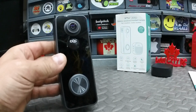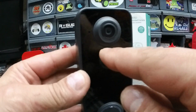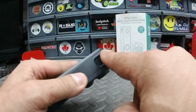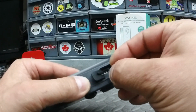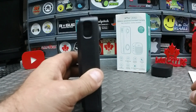Alright, let's bring in the J9 Plus and have a closer look here. You have your 2K high-def camera with 180 degrees field of view, PIR sensor, that little hole right there, that's your microphone. There's your doorbell button, speaker on the bottom, your charging port on the side. We can open up that waterproof cover, and that'll reveal the Type C charging port as well as the reset button. And the mounting bracket on this one, guys, is quite interesting.